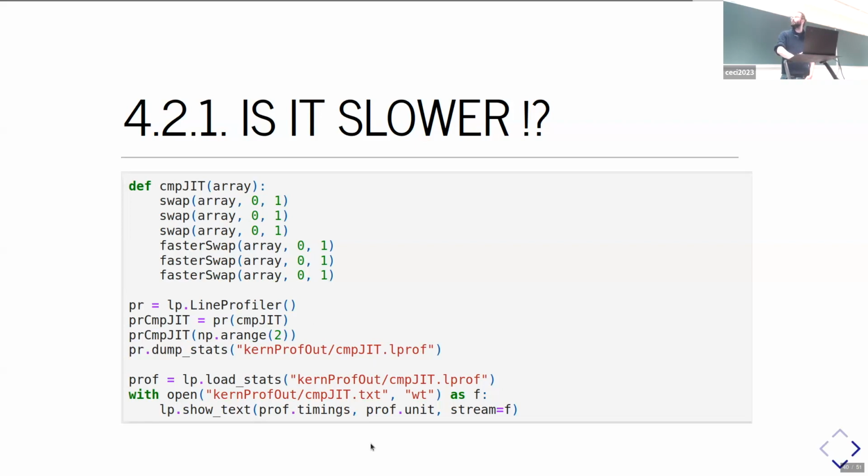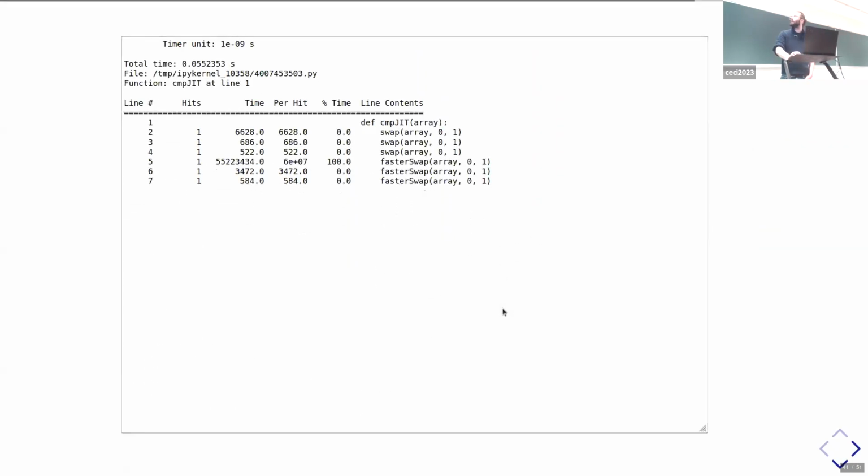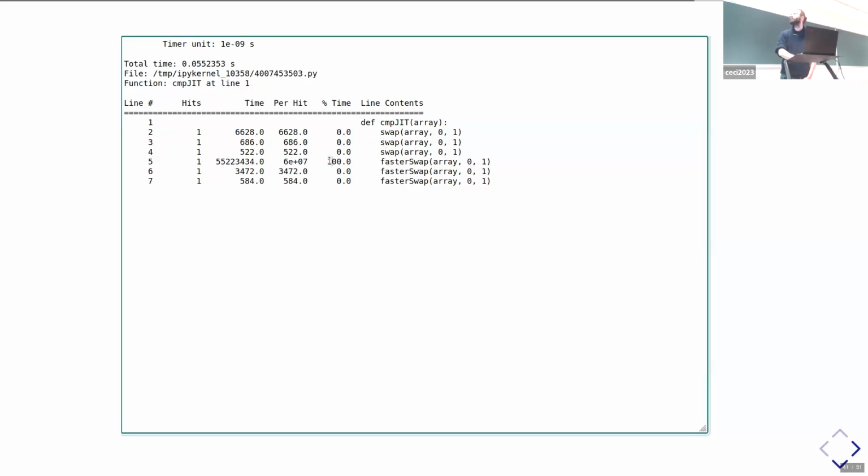Again, you know that part of the code, so I won't go through that. And what do I see here? Well, this is most likely the reason why it was slower. 100% of the time, I mean, it's not exactly 100%, but the rest is negligible, is spent on the first faster swap call. If you look at the time here, the first swap call actually takes about 10 times longer than the second call. That is about the same as the third call of swap. So this is Python. This is not compiled.